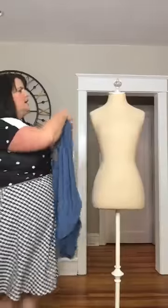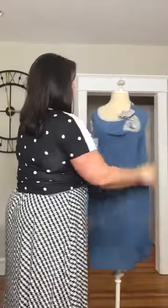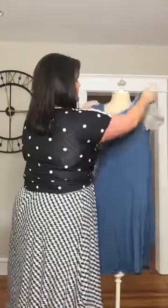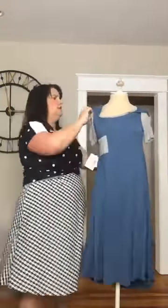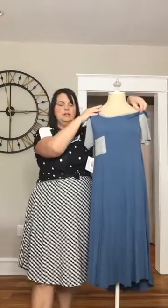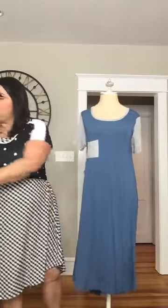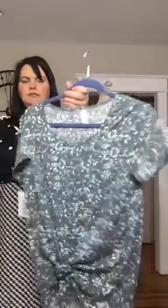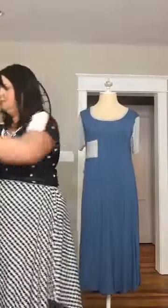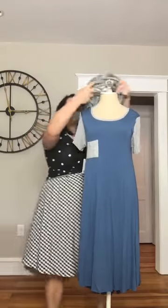This is an extra small Carly. And again, on my mannequin, these things might not fit perfectly, but it gives you an idea. So we take this extra small Carly. Personally, I love to take striped Carlys and things like that with Classic Tees over them. I think that works out really well too. And we're going to take this Classic Tee, which is in a small. It's got a little bit of a blue tone in there. Great background. And we're just going to put it right over top.